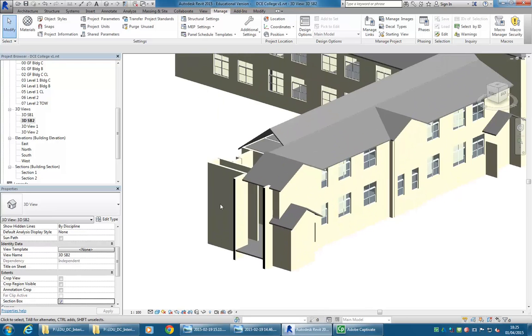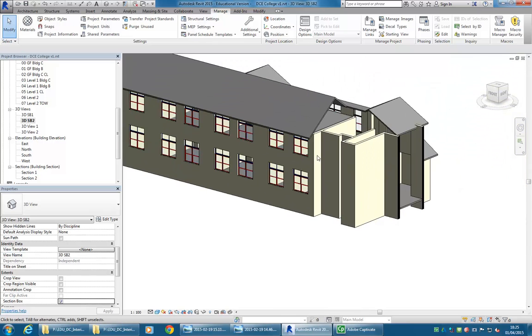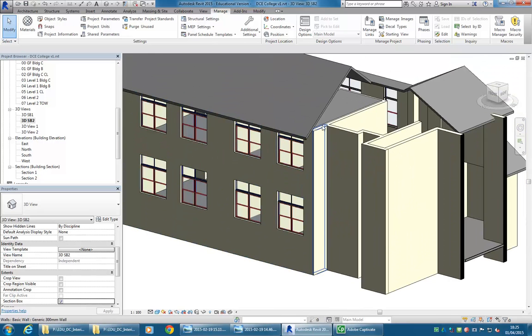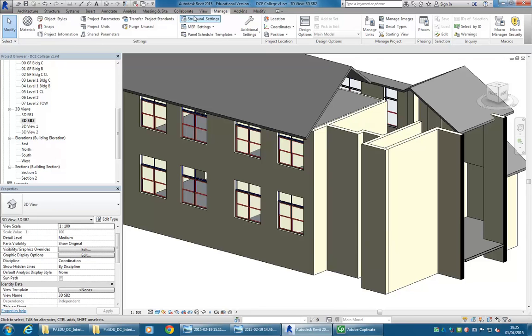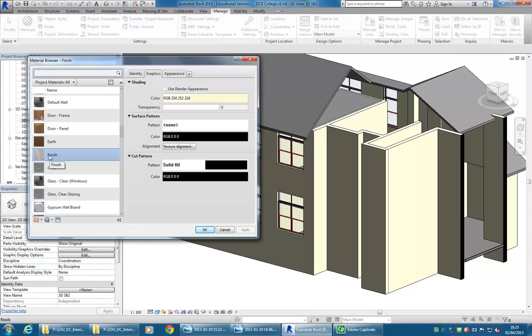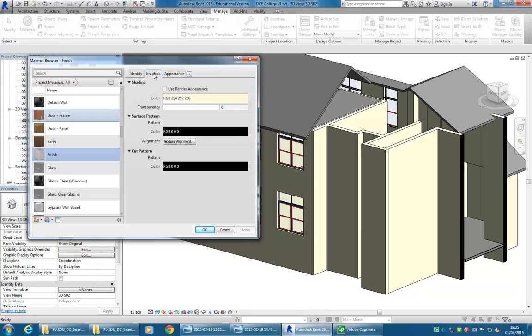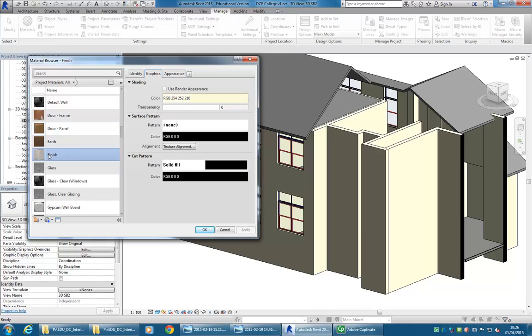And so now I might want to change the other aspects of that material. We're not really going to do a lot because it's existing, so you don't want to make it too complex. So again, I'll just go through the Manage tab to go to Materials. I just want to remind you of the process you use basically to work with materials in Revit. And so I've been adjusting the finished material because I'm happy for that to be the default material that's used by a lot of my elements.